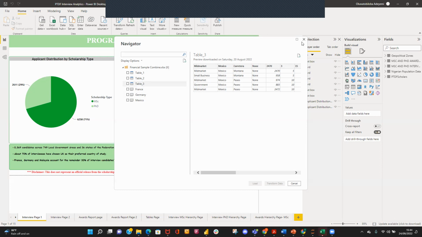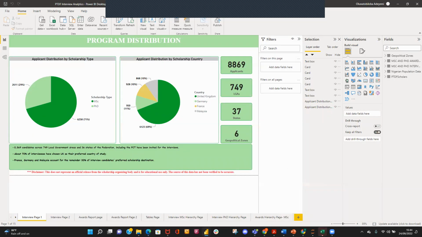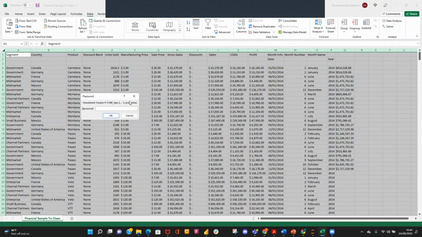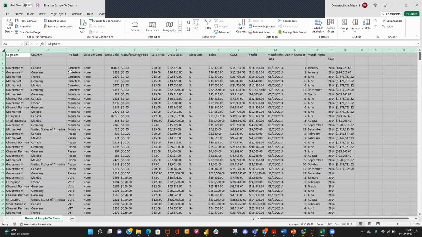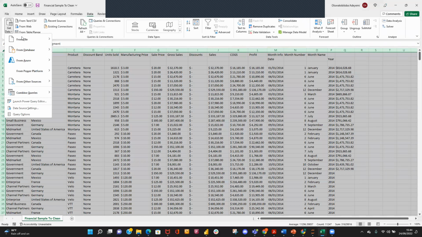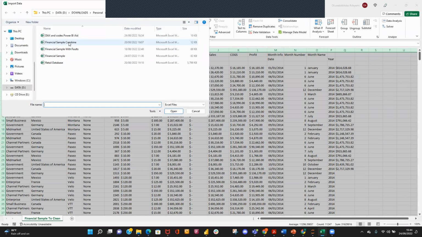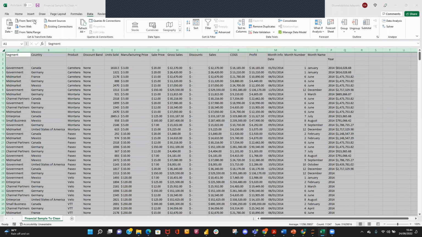So let me show you how this is also possible in Excel. For example, you want to bring in data, so you come to the Data tab in your Excel, then you Get Data, and then you pick the file type. Let me see, I want to work with CSV here.